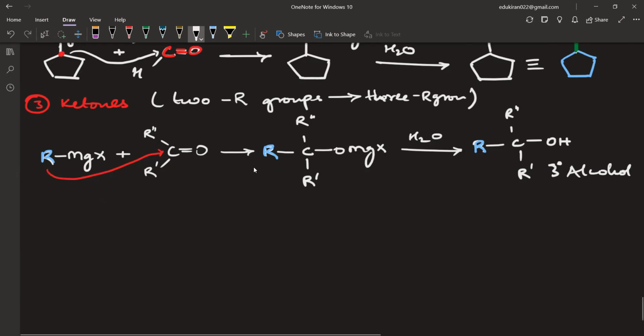Acha, how many of you have a doubt about why we write R dash or R double dash? Do you know the difference between R dash, R double dash, and R? Are they different? Are they the same? What does it mean? It does not mean they will always be different. It means that they are not necessarily the same. They can be different. You can have all of the R as CH3 also, and that is also correct. But it is not restricted to CH3 only or to the same R groups. It can be different.